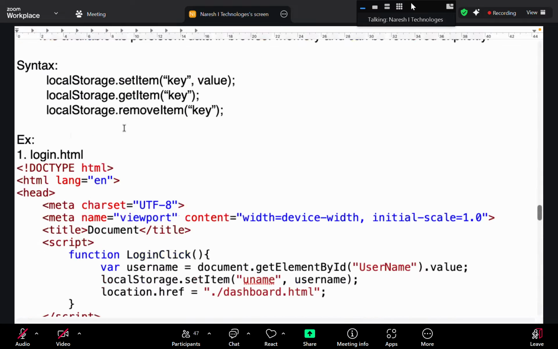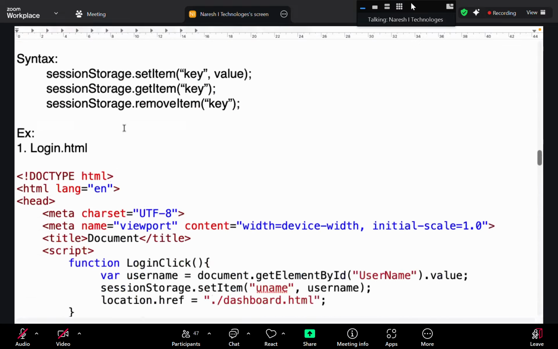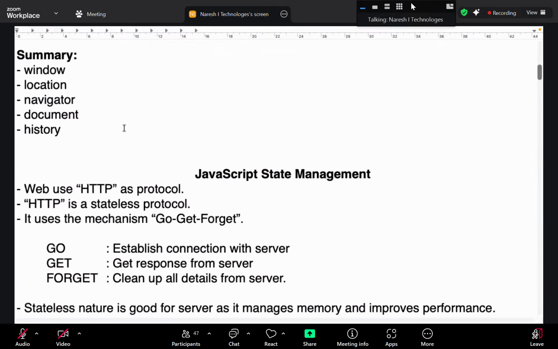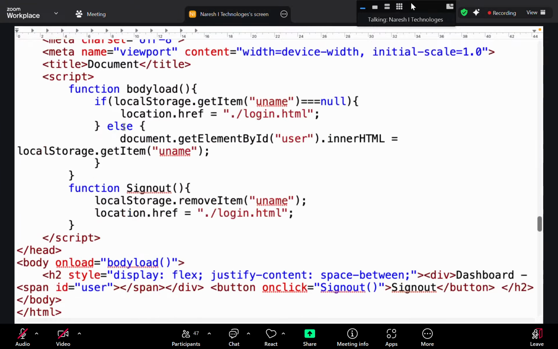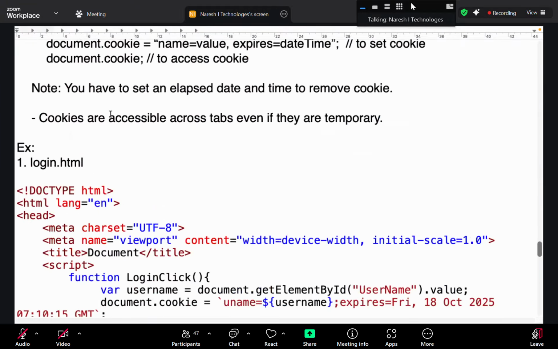Now you need to practice all these techniques. Now, once you're done with this, we have finished the majority of everything in JavaScript. Tomorrow, I will just take a few doubts or anything if you have. Then we will plan to start jQuery and Sass. You are attending backend already, right?